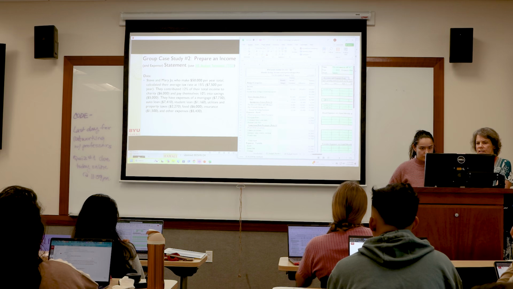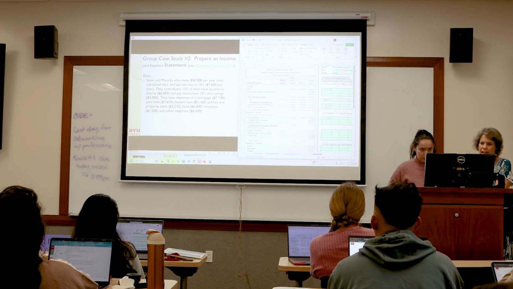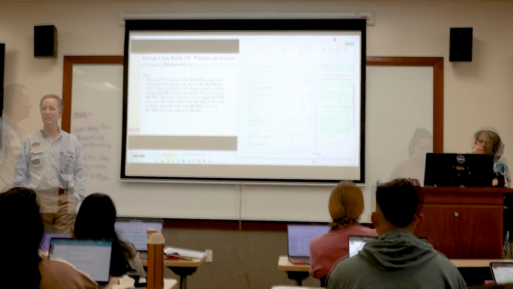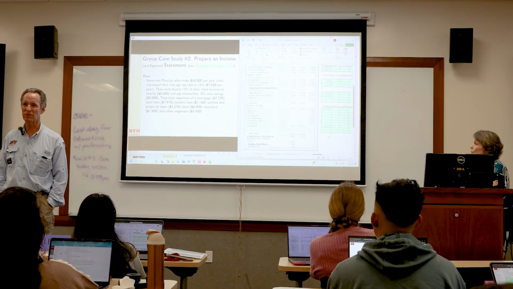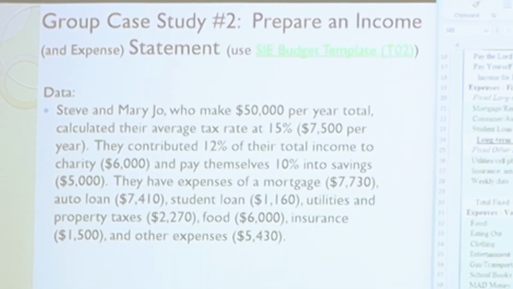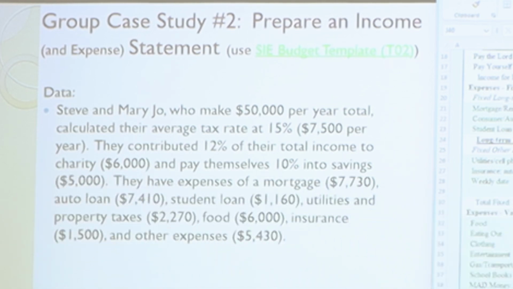So the mortgage was $77,730. And their loan was $7,410 for their student loan, okay? And then they paid... this is their actual. This is not their budget. This is their actual. Did they actually save their 10%? Yeah, they did. But they spent every little penny. Yeah. But they did save 10%. Yeah, they saved 10%.